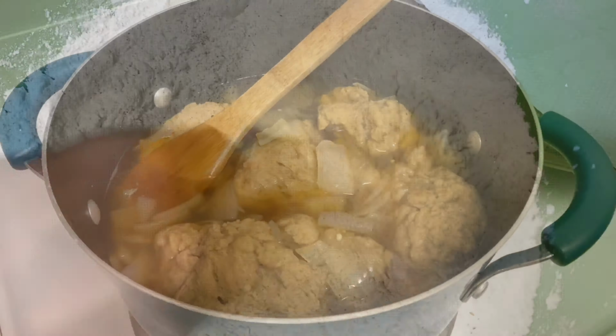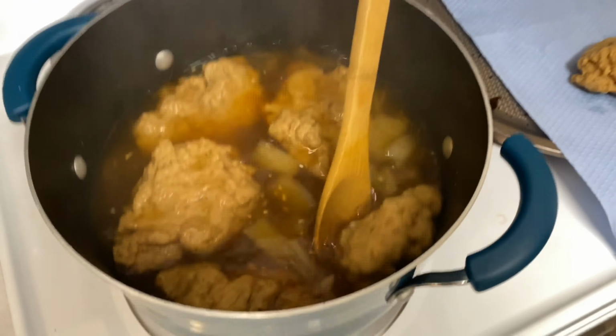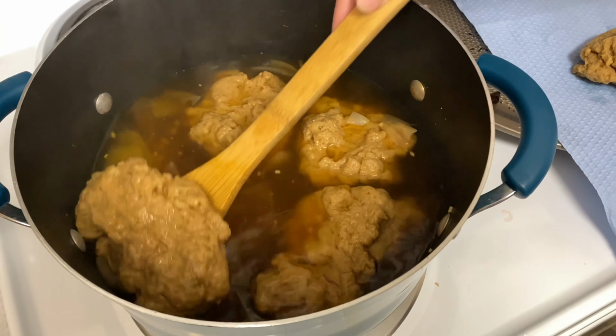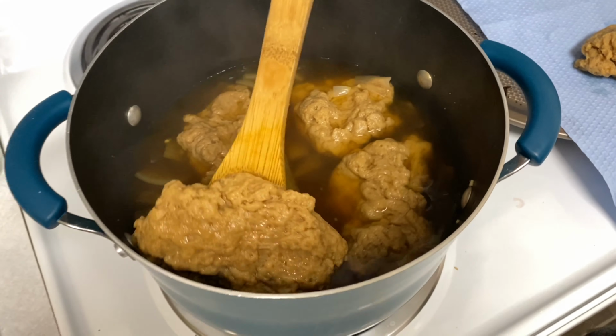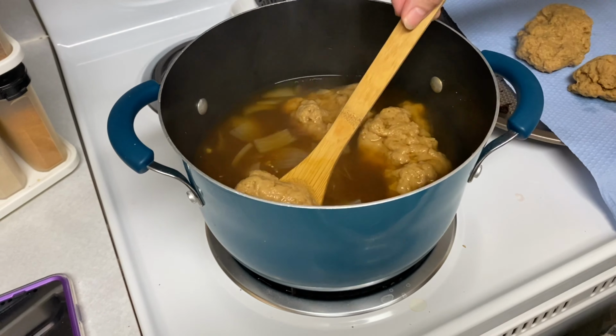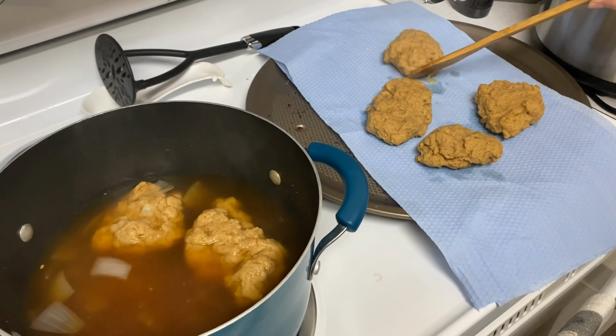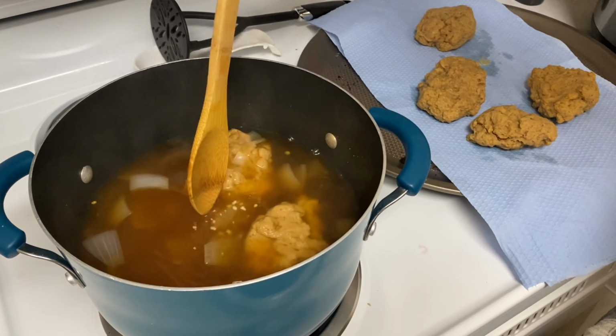Alright, so now that we've got our beauties, I mean, look at these. Does that not look like a piece of chicken? That's all I'm saying. I'm gonna drain them out and toss them over here. They even got a little bounce to them. They're so cute. Uh-oh. Am I gonna have to get a fork? There's a nice piece there. It's gonna be a huge sandwich. You could just use this like chicken breast too, take the smaller pieces and use them for sandwiches, peel it apart and dip them in barbecue sauce. That'd be yummy.